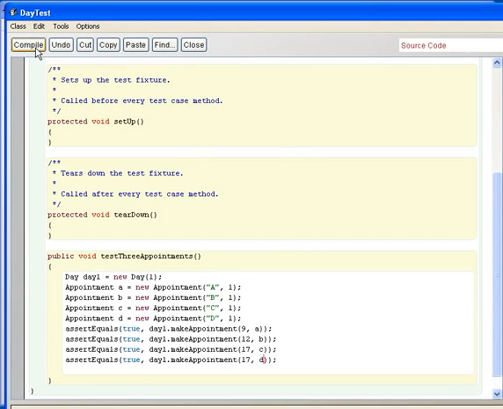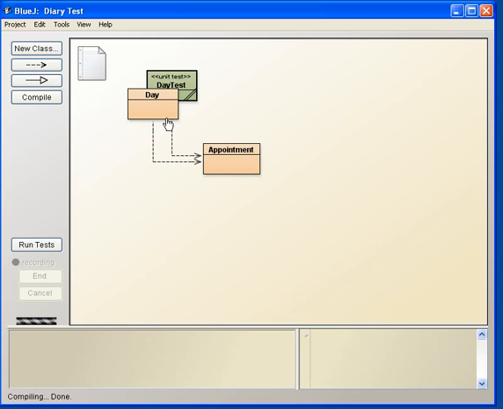Now let's compile it. No errors, it's fine. Let's go back here. And then let's try to run the test again.